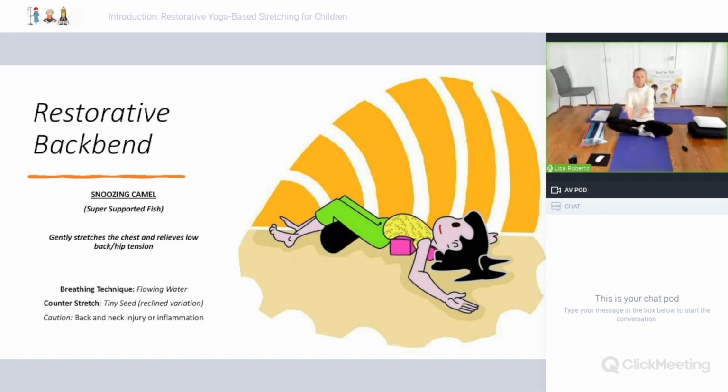And that's another benefit of back bends. If you look at the posture on the screen, the little character doing snoozing camel, she is open. So we're turning our attention outward, and that's the opposite of a forward bend, where we're turning our attention inward. Back bends are traditionally more energizing and opening, and forward bends are more calming and quieting. So we will move on to a forward bend.